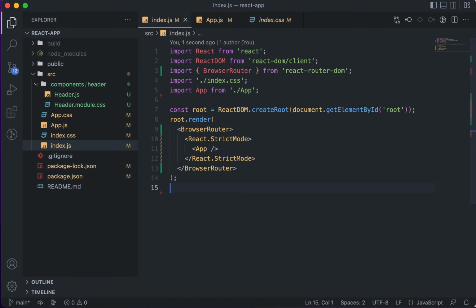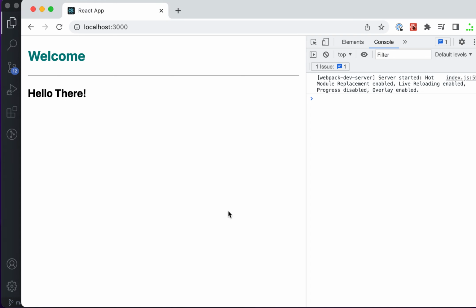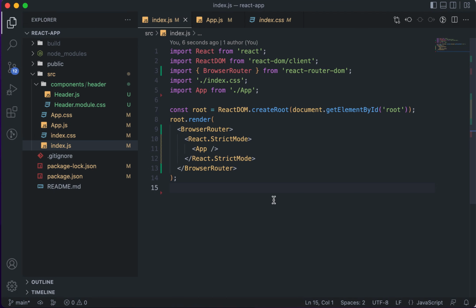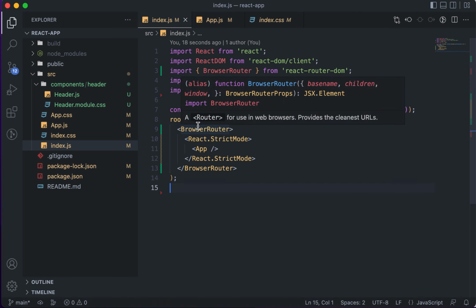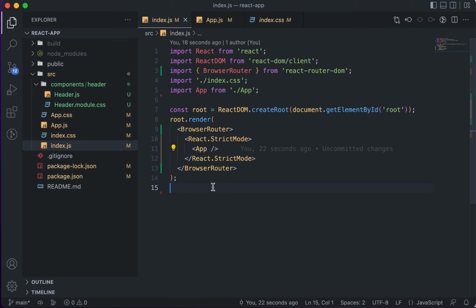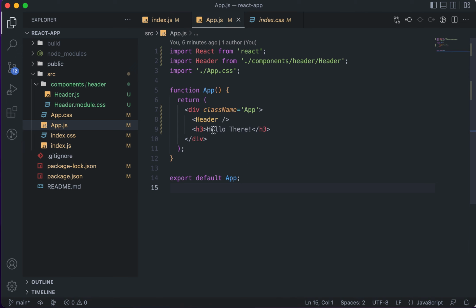That is fine. But now we have added support, but still nothing has changed, because we have just added support for React Router, but we have not defined any routes, we have not defined any links to navigate anything. We'll start doing that now. Generally we add this BrowserRouter at the absolute root level, wherever the app component is rendered. But somewhat below, let's say inside app, here we can define various routes.